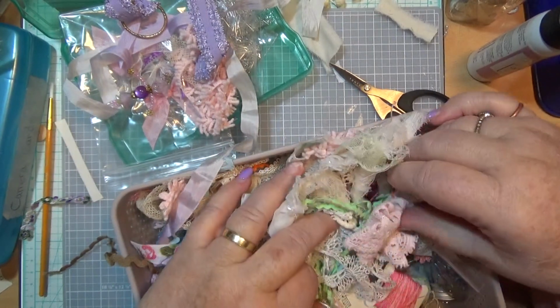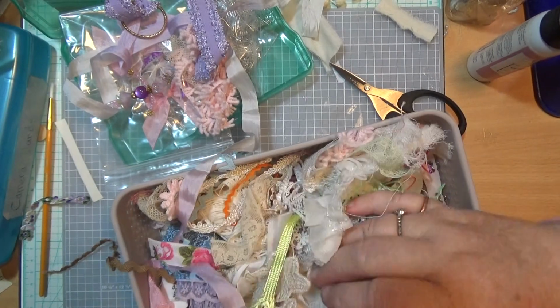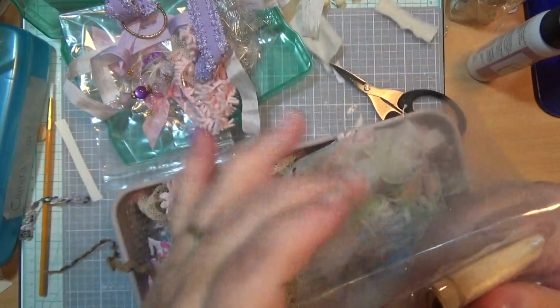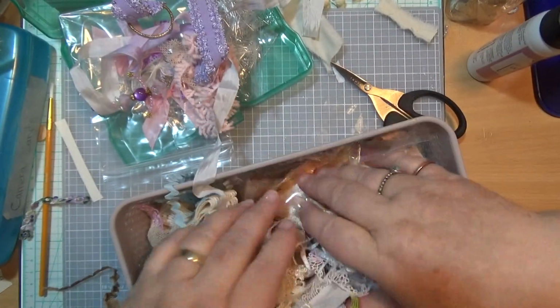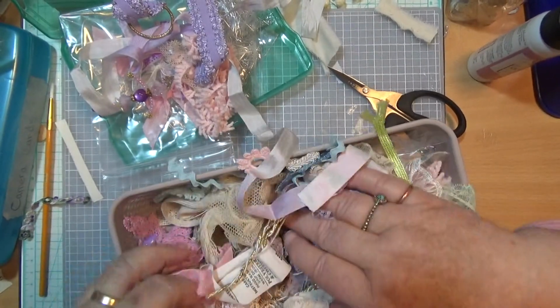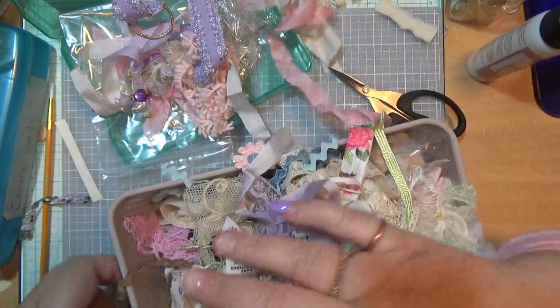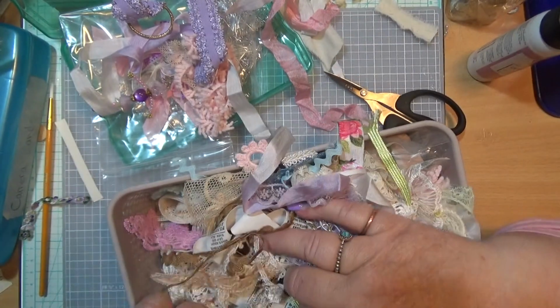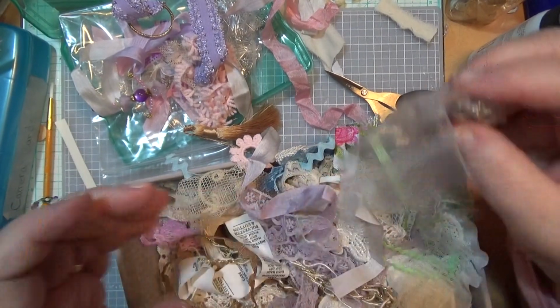If I put that frilly thing on, I do like the frilly thing for the bead. I do love this ribbon. This is beautiful ribbon. I'll just tuck it down there so it'll stay in there. Push stuff on top of it. Hold it down. I'm finding too many nice things here. Look, there's a bit of pink. Here's a tassel. Oh, boy. And here, oh, look here, I've got one of those.